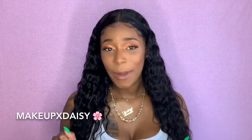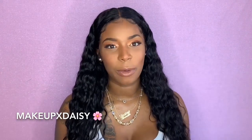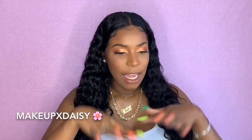So now we're in day two of this hair. I wore it the first day, and when I showed you guys how I installed it, I actually had somewhere to go, so I didn't get to finish the install, but it's okay, sis, because day two is always better sometimes for me because it lets the baby hairs lay, everything's flat.